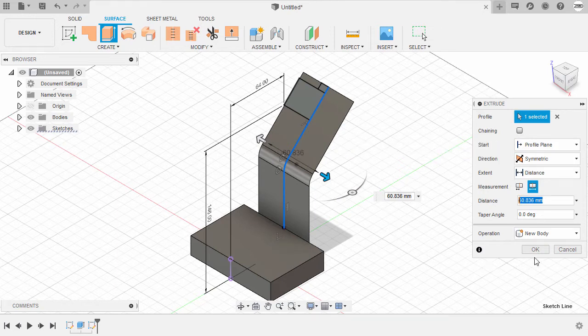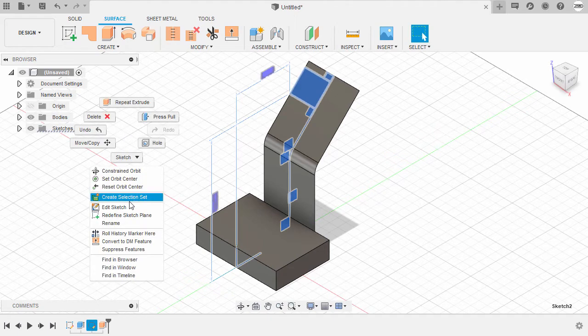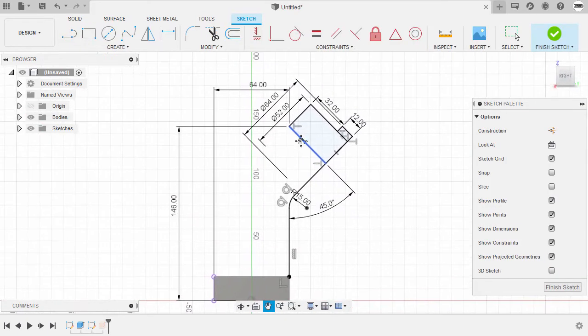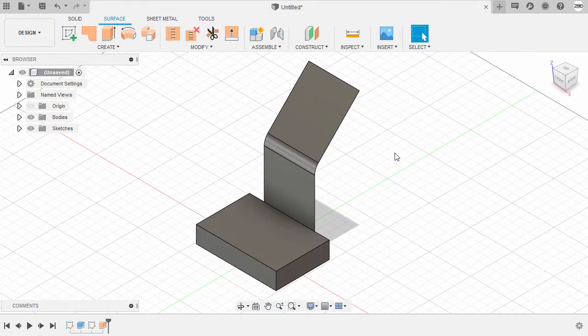I'm going to select OK for now and head back to our previous sketch, selecting this, right click, and let's edit this sketch. My intent here is to determine the dimension ID of diameter 64. So notice here it's D11. With that in mind, I'm going to select finish sketch, head to our timeline.